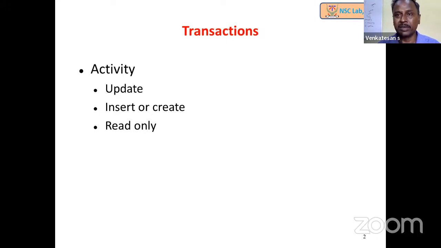But anyway, now people are talking about the redactable blockchain, because if by mistake we put something confidential or incorrect, we should be in a position to roll that back. So that's why now people are talking about redactable blockchain technology. So these are the activities that are going to be covered under transactions: update, insert, or create.